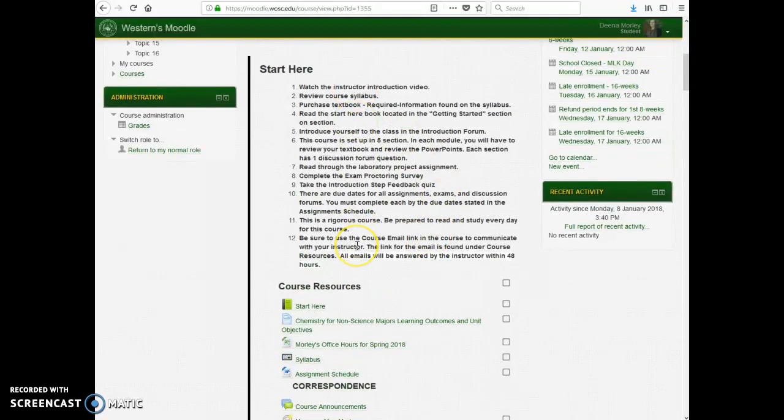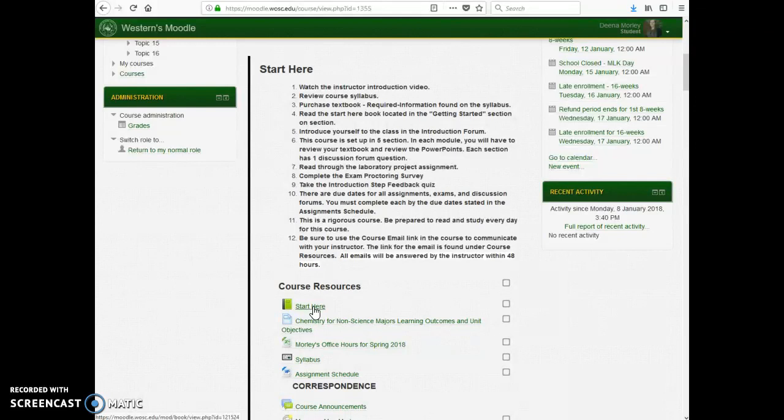Now you have 12 steps with the getting started. I want you guys to look through this, make sure that you read the syllabus. You do need the book. The book is required. We are using Chemistry for a Changing Time, and the ISBN number can be found in the syllabus and in the Start Here book that we'll look at here in just a second. It is not optional, just to make sure you get that. You also need to get a lab manual. Now it's not the lab manual that my Gen Chem 1 students have to have, and that's also found in the Start Here. So make sure that you get those as soon as possible so you can get started on this course.